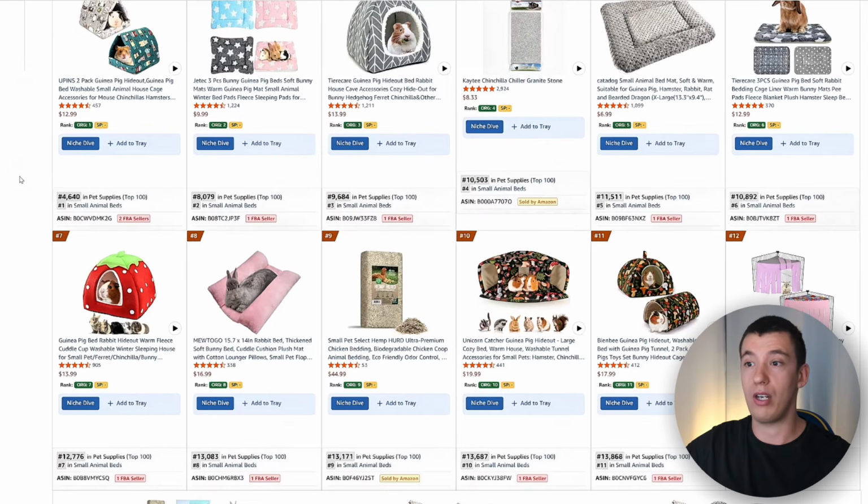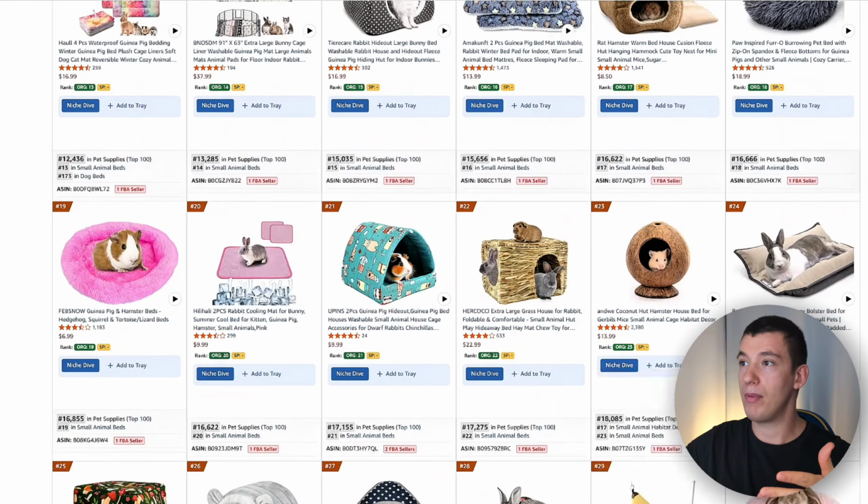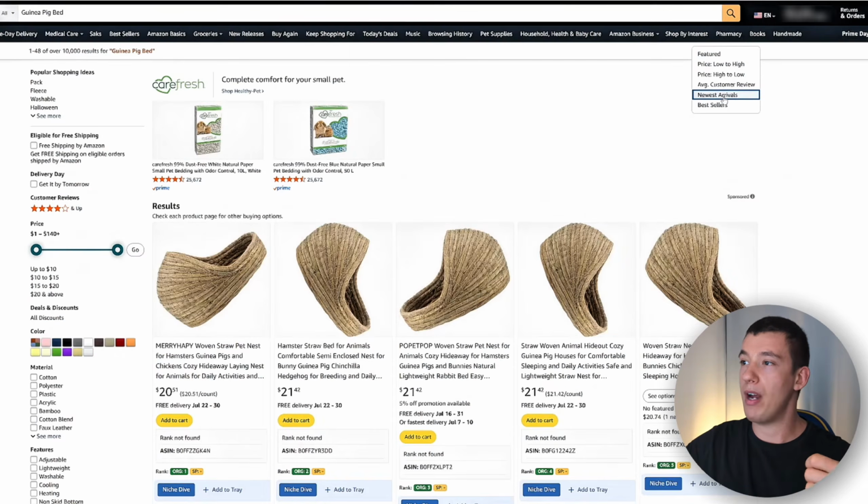It requires more research, but what you can do is either keep scrolling your category, or you can also put in your main keyword and filter by new arrivals, or filter by high price, or filter by customer average review. In this way you can start picking more specific ASINs, and hopefully they will have worse conversion than you, and you will get easy sales.